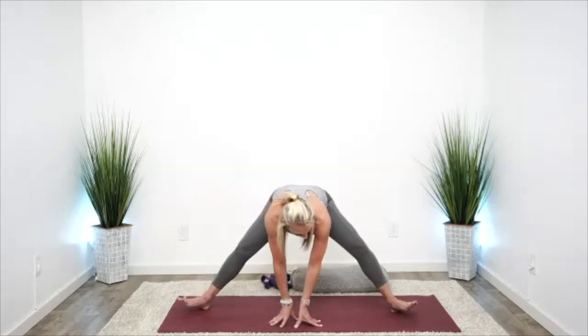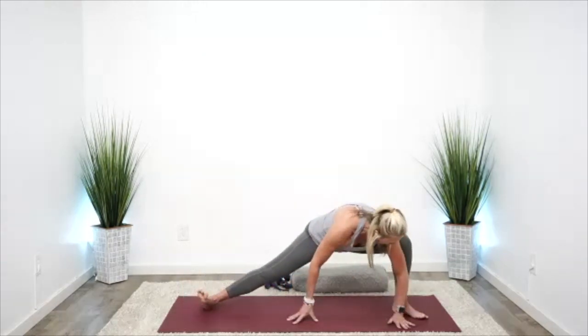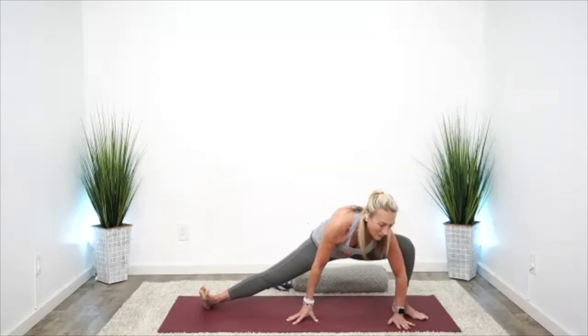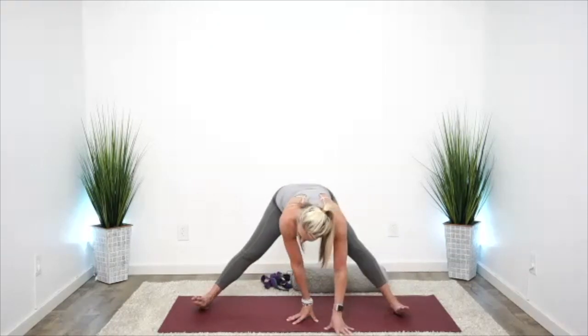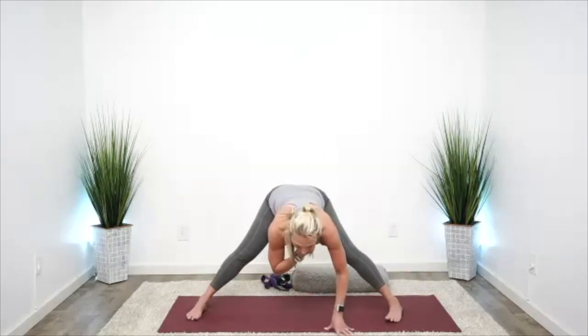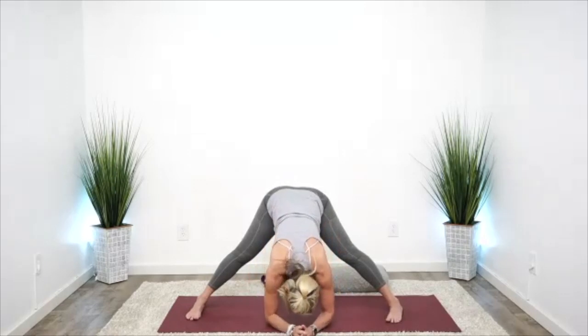Shift over toward the right. Put some weight on the back of your right arm. And coming into center, all 10 toes to the side of your mat. Fold your body forward, rest your hands here on the mat. Just give your hamstrings a little space.